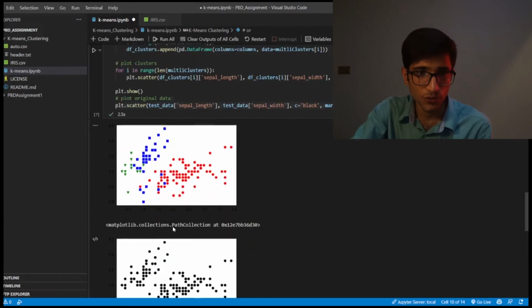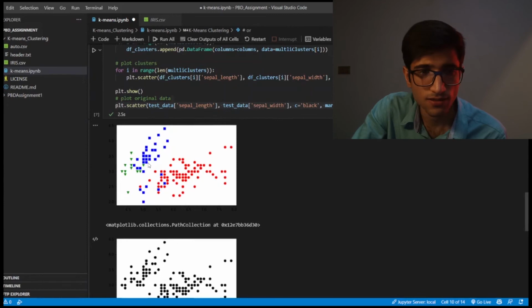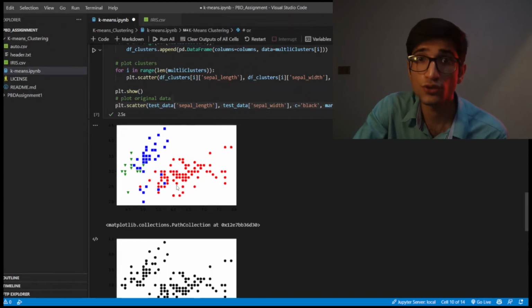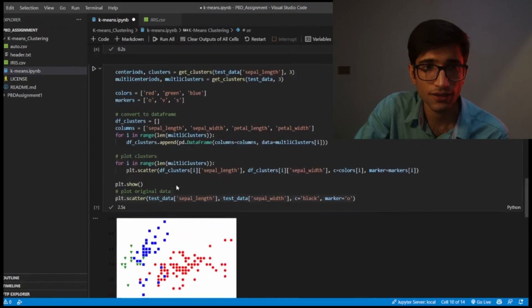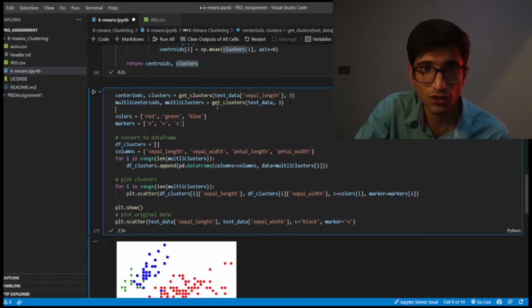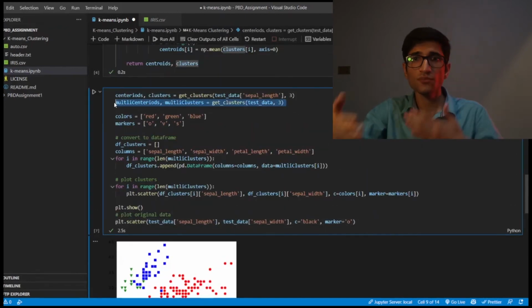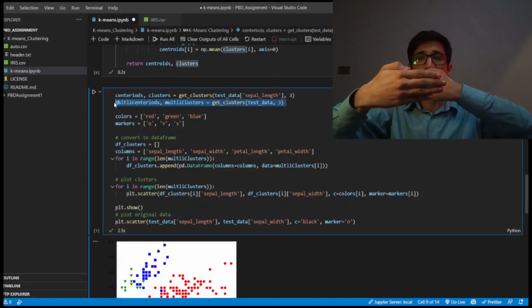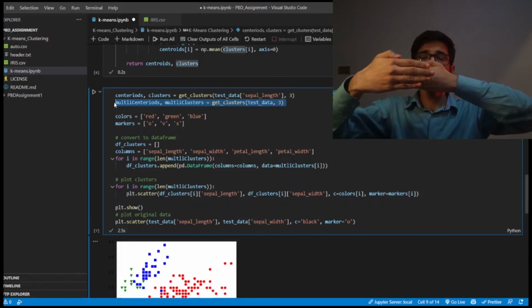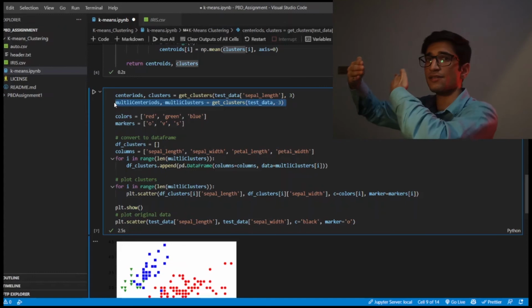Now, you might be thinking that these aren't clusters, they are overlapping. Well, in reality, they aren't overlapping because this data that we have plotted is in 2 dimensions. However, the data that we passed in was in 4 dimensions. So it's like putting my hands in front of my hand and saying that they are overlapping, but in reality, they aren't.